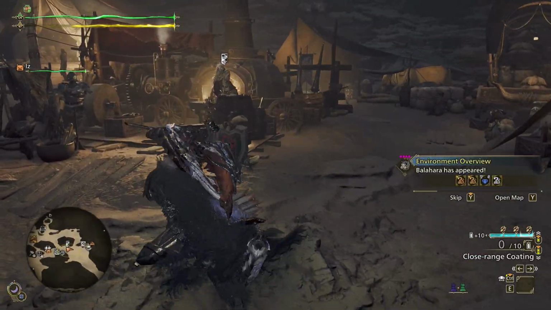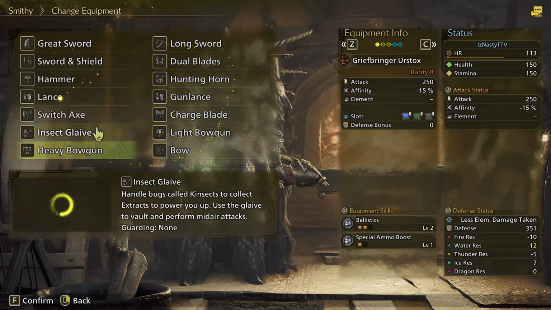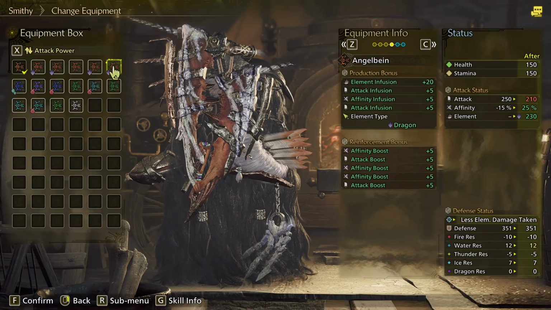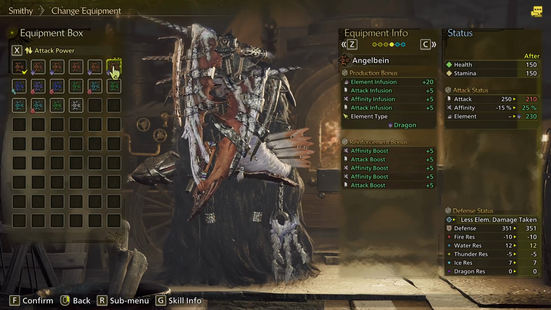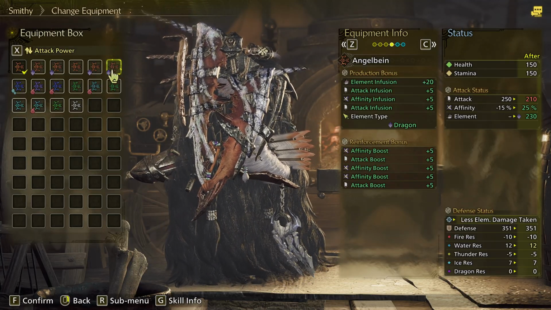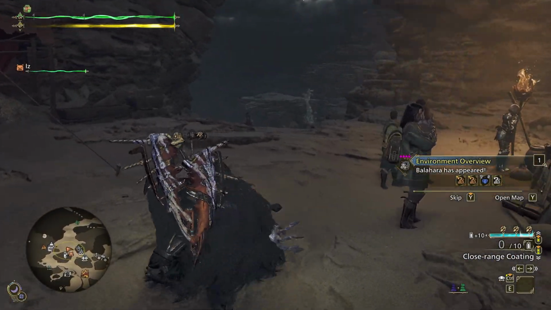Now, I will say the bow that I currently have is pretty good. It's not perfect or anything, but it does pretty well. The bow that I have, where is it? Is 2 attack, 1 affinity on the main stats, and then I have 2 attack and 3 affinity. And what I do is I have 210 damage along with 25% affinity, and then 230 element, as you can see right there. It works good. It's not the god roll that I'm shooting for, but it's what I have.